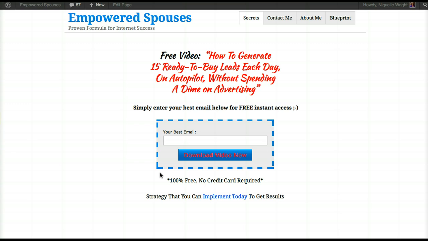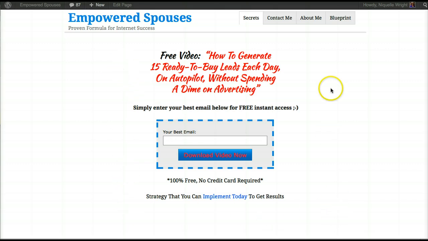Okay, so we want to create what we call a capture page because we're capturing information. It's also called a landing page. When people click on something, they land here, or we often hear about them referred to as a squeeze page as well, because you're going to squeeze some information out of them in exchange for something that they want, which might be more information. It might be a PDF file, it might be an ebook, it might be a video, a tutorial video, or solving a problem. It might be some sort of training in something that they want to learn how to do, they being your target audience. Okay, so I'm going to show you how to create this.